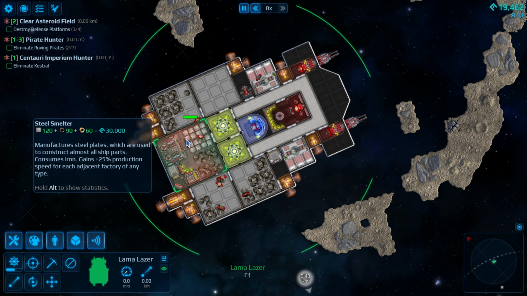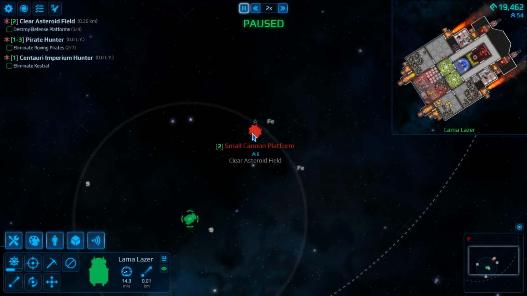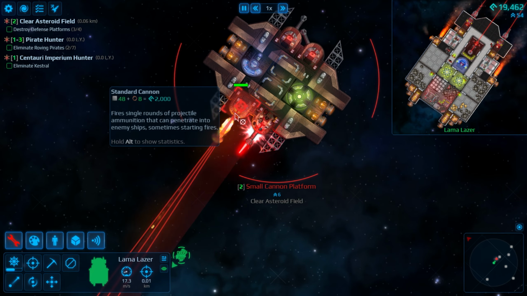Nice. Okay, I think I'll try and attack this thing, actually. There's nothing else around. Let's see what you got. You're a level 2 cannon platform. So you've got cannons. The good thing about this is I can always retreat from these guys if I want to.